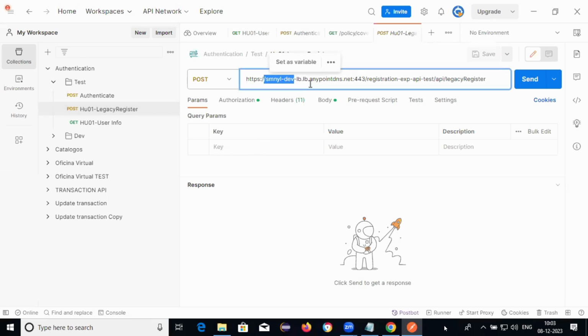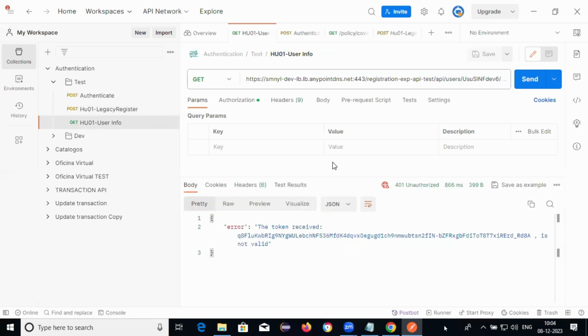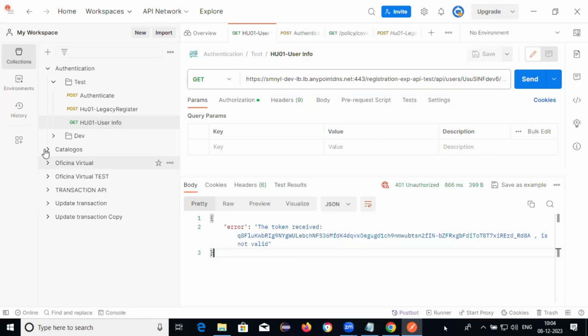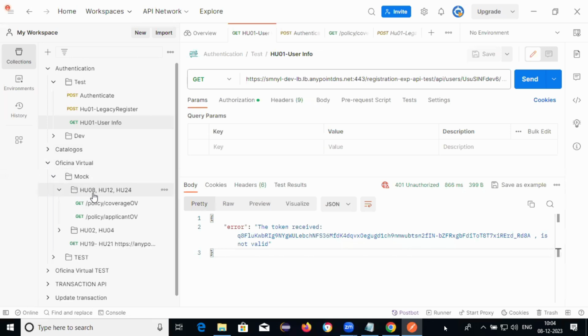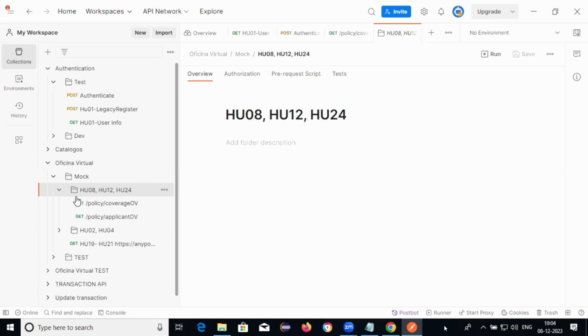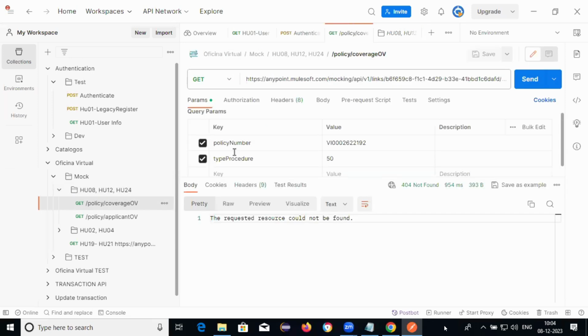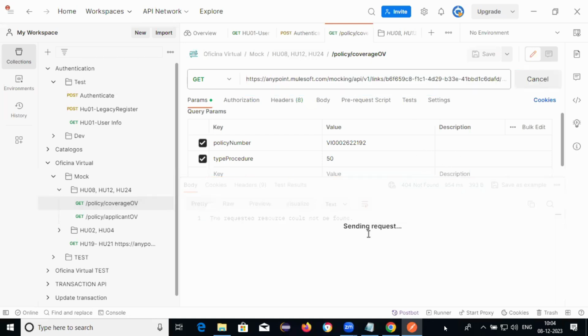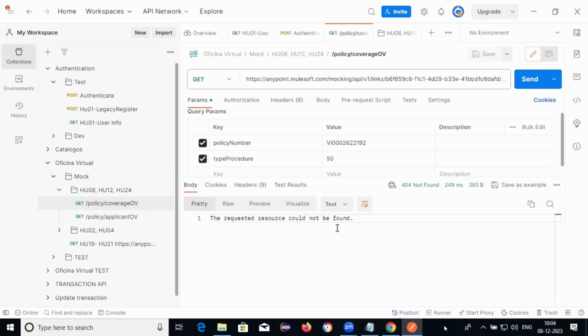This is real-time APIs. See, these are all dev environment, not a test environment. I will show you the test environment, UAT environment. Yeah, this is UAT environment. This request resource could not be found.